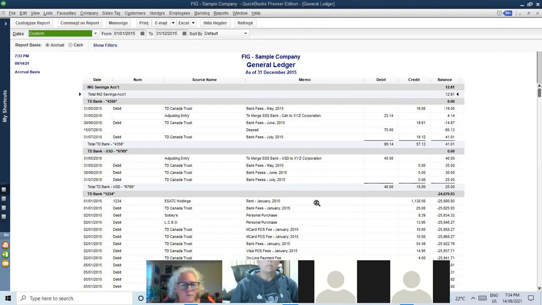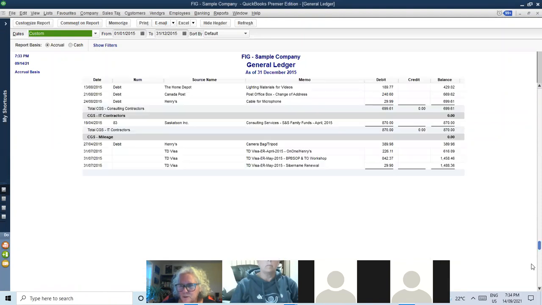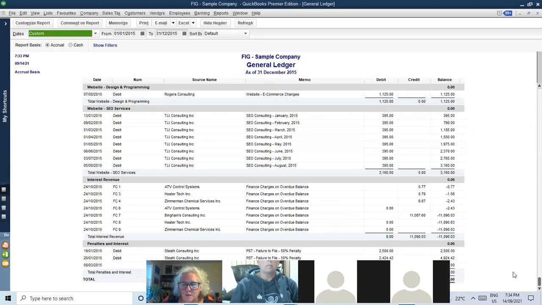We do. We especially if you're female, we think we can multitask, but apparently we can't. Not when I look at my GL and I kind of see some boo-boos just because I'm thinking about multiple things at the same time. So there's some things I really want to talk to you about here when it comes to your GL.